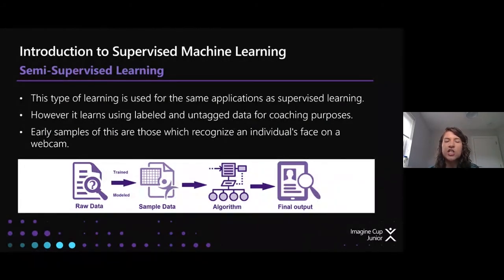So what they might engage in is something we call semi-supervised learning, which is when they use some labeled data alongside untagged data. They use the labeled data that they already have to coach the untagged data, and that gets them up to the point that they need for whatever it is they're creating. So sometimes the semi-supervised approach is much more affordable for people looking at supervised machine learning.